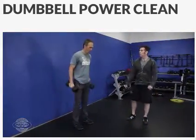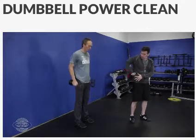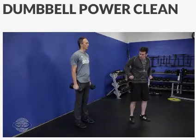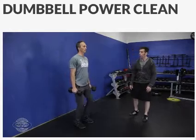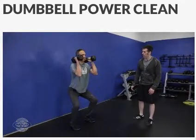So this time I saw a little bit of a hammer curl. Gotcha. Remember, the idea is that we're like drawing pistols, right? You pull, you jump, and as the weights are coming straight up, right, they're weightless, and that's when you can use the pull of the arms to accelerate them around into your catch. So let's try it again. So hit 4, and go. Very good, and stand up.